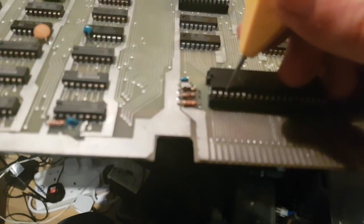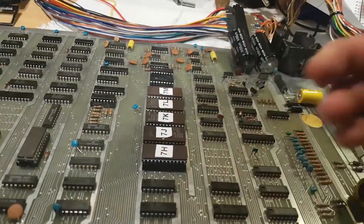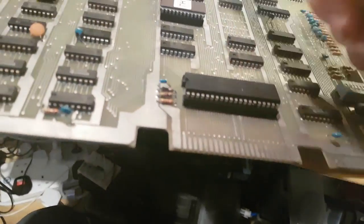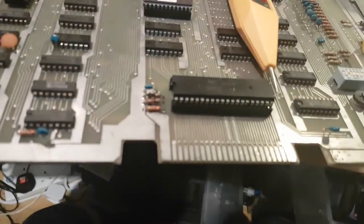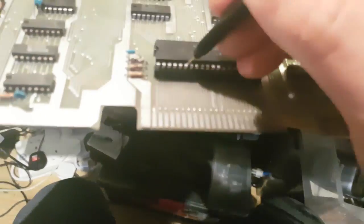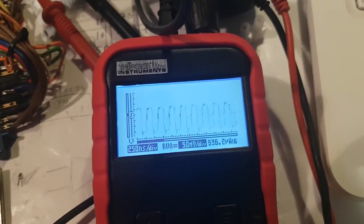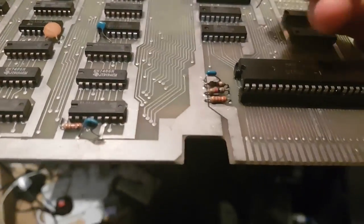So we got 1, 2, 3, 4, 5, 6. This is our clock, so we have a clock. Now, whether that's the right clock or not, I'm gonna have to assume that it is. I'm not gonna calculate. I do have a small probe here I can use. There you go. This is somewhat steady. It just readjusts automatically, but yeah, we got a steady clock. So clock is fine. The CPU is getting power.